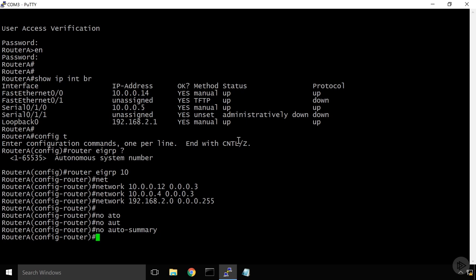Auto summarization is a feature that sounds really, really fancy and nifty, like it's going to do a sophisticated route summarization calculation. But the reality is that that is not what auto summarization is. Auto summarization in the case of EIGRP means that it's going to automatically summarize on classful network boundaries.